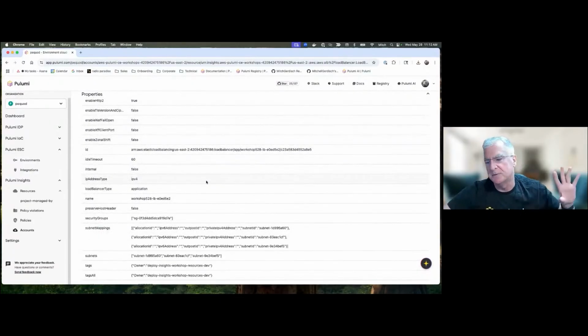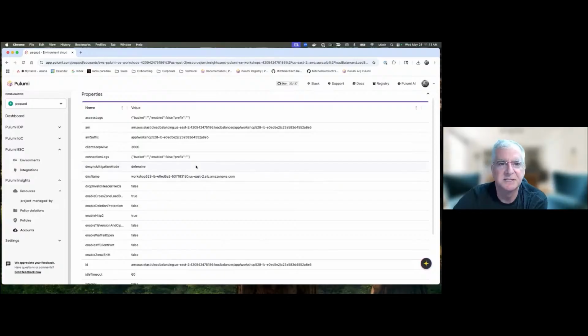And again, this is all unmanaged. This is just sitting out there, in this case, out there in AWS. But I now have visibility that I didn't have before. Right before, I'd have to go scrolling through AWS pages, maybe Azure pages. I can bring it all into one view and start to see what's going on.